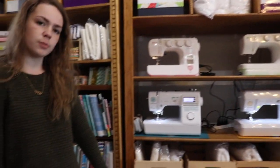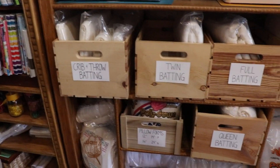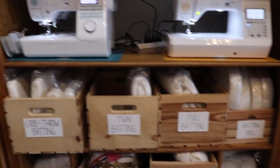All right, and then over here we have our batting. We have pillow forms because sometimes we'll promote books and classes and stuff that use pillows. One of our subscriptions has been a Bench Pillow of the Month Club, so we would sell the bench pillow form and things like that.